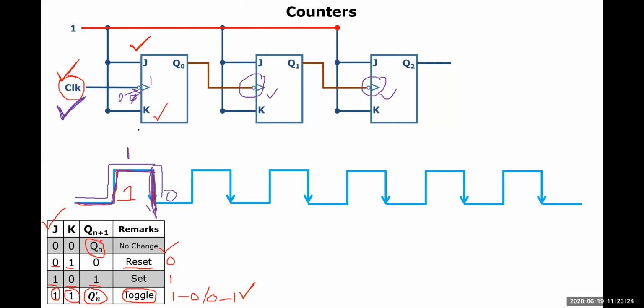When the clock pulse is converted from 1 to 0, your flip-flop will get triggered. When the clock pulse is converted from 0 to 1, your flip-flop cannot do anything. So that is why I have given arrow marks at the negative triggerings here. This is a negative edge, this is a negative edge, and so on. These are different kinds of negative edges, so I have given arrow indicators here.